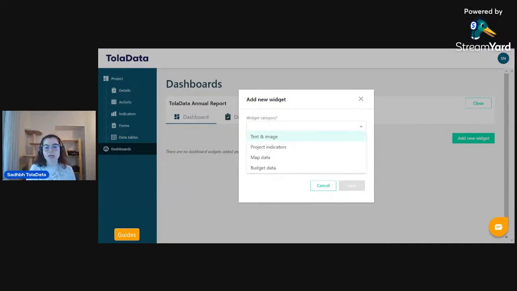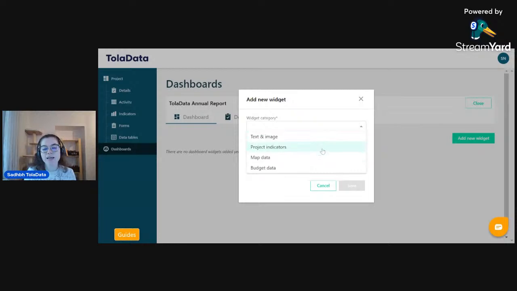So if I click on this drop-down menu here under widget category, you'll see the 4 main types of widgets that we offer. So the first of which is text and image. For me, these are the framework or the skeleton of my report. They help me put up the title of the report, maybe to break down this report into different sections. I can also use this to put in a lot of qualitative information, background, contextual information. I can use it for linking things. So these are really highly useful as sort of the template, the background of your report, and often also what people use for their logos and images.